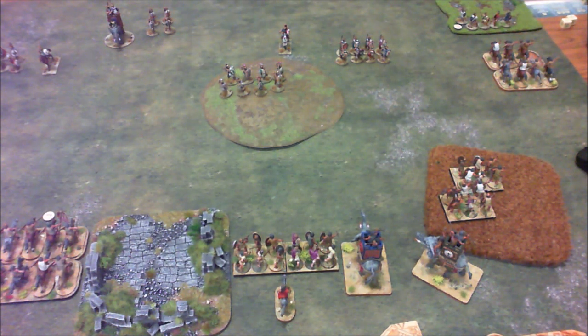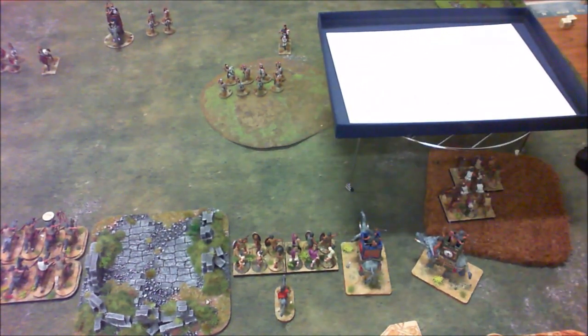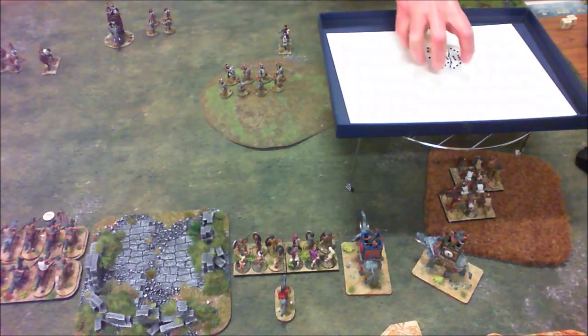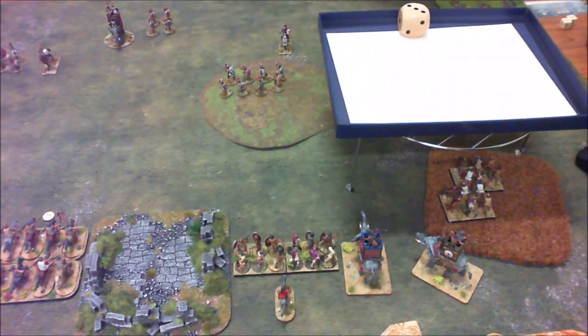Right, now you're going to shoot at me. Yes, and it's all of them because you're medium range. So how many in your unit? Five. So, I have an armour of three, which is not good. You have five dice. I can spend your fatigue, can't I? No, that's your other ability. You need two fatigues to drop my armour.